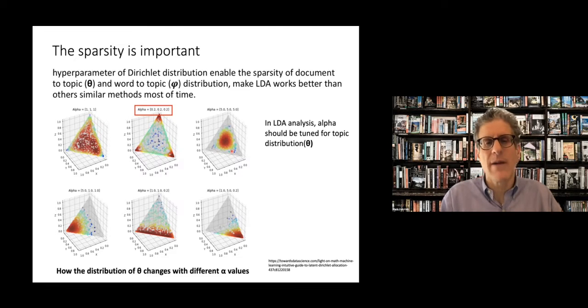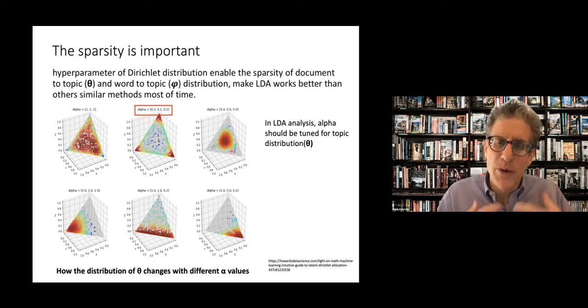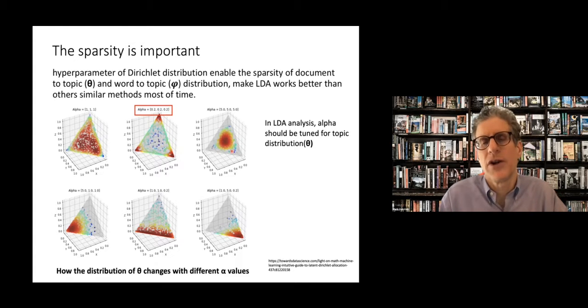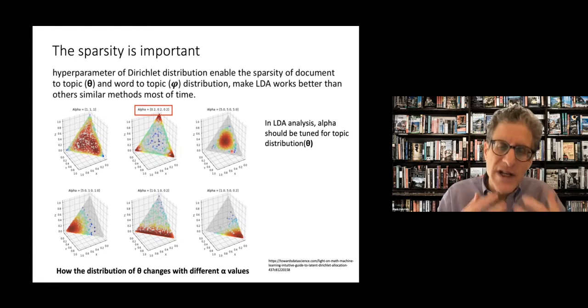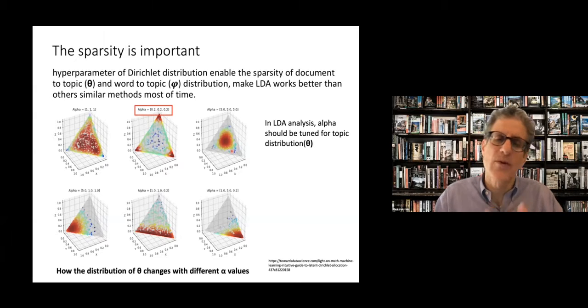If you set your hyperparameters correctly, you can get it. I don't want to use the word project, but you can describe most of your documents or your data in terms of a limited number of topics. And that's actually a very useful thing. And that's one of the problems with PCA, is that you can often find the main components, but there's this long tail.